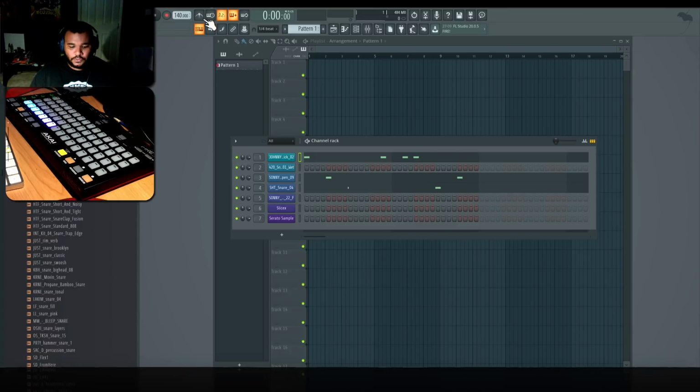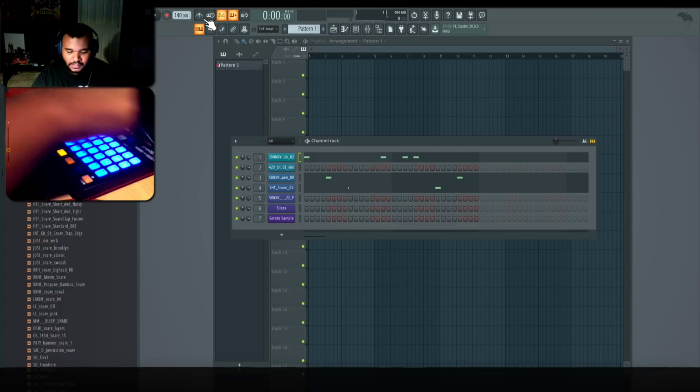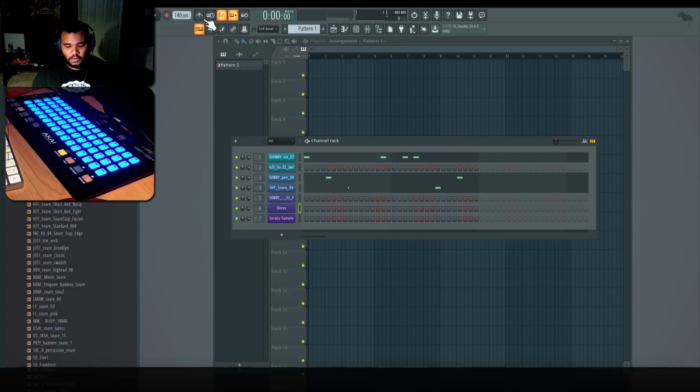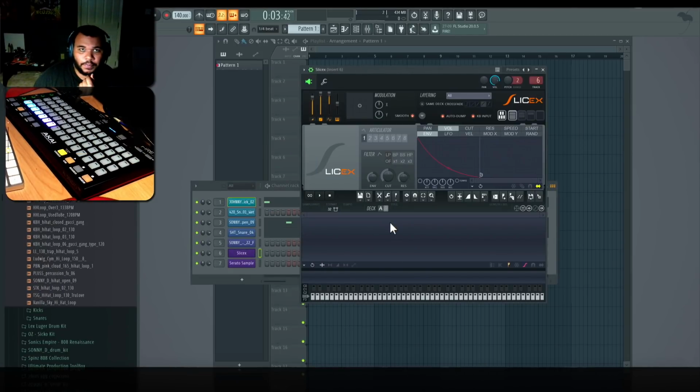So next thing I want to do is dive into the Slicex mode. We're still in drum mode, we're gonna click in, and we're gonna switch it to Slicex mode. I'm gonna go ahead and select my Slicex channel using Alt. It's the second from the bottom. The bottom is Serato. And Slicex is good for a lot of things, just regular sample chopping if you like chopping up soul or loops, or in a lot of cases with drum beats it's really cool for fills, hi-hat loops and things like that. So that's exactly what I'm going to do.